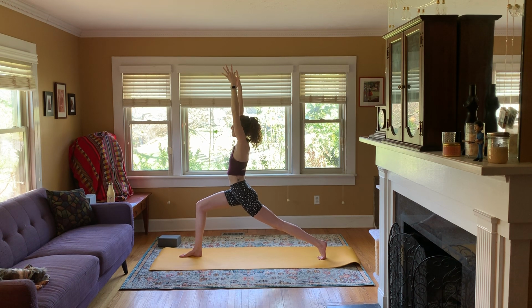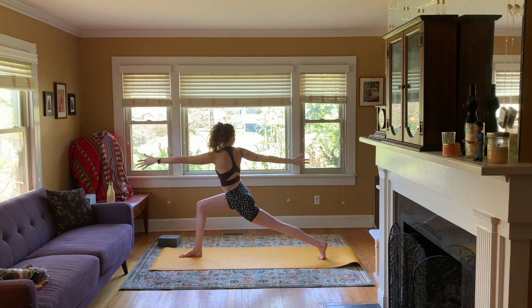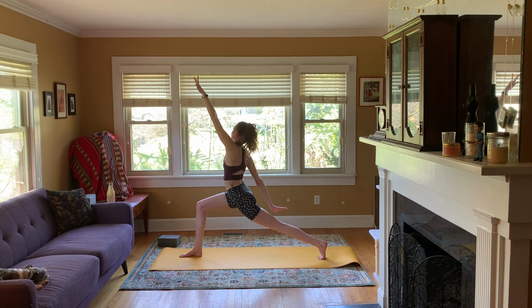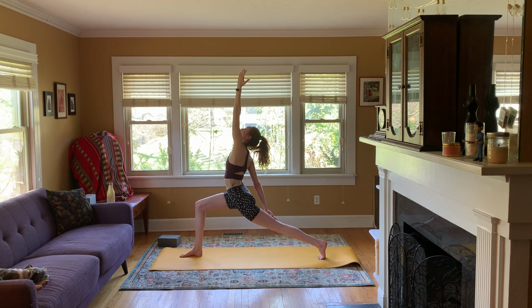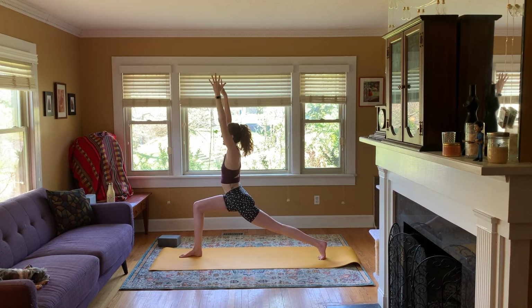Deep inhale, left arm reaches forward, right arm reaches back for a twist, gazing to your right hand. Then the right hand drops, left arm goes up. Draw the right hand back up, high lunge. Ooh, I'm getting the shakes.